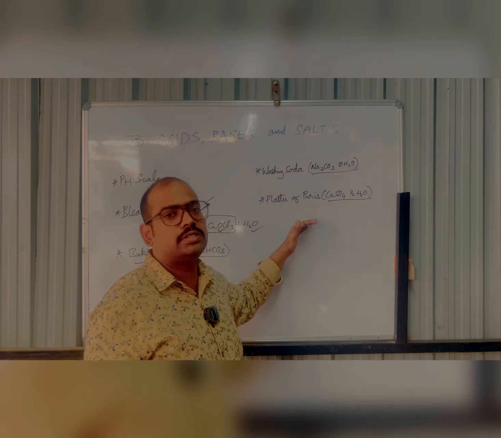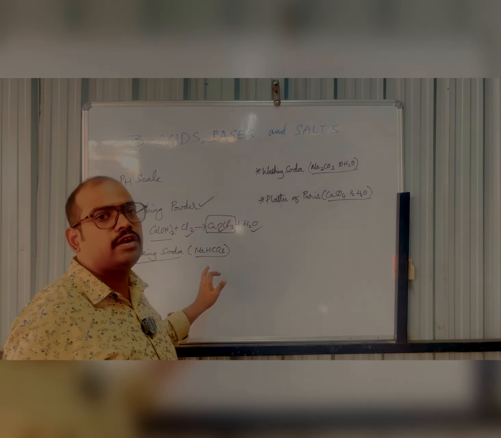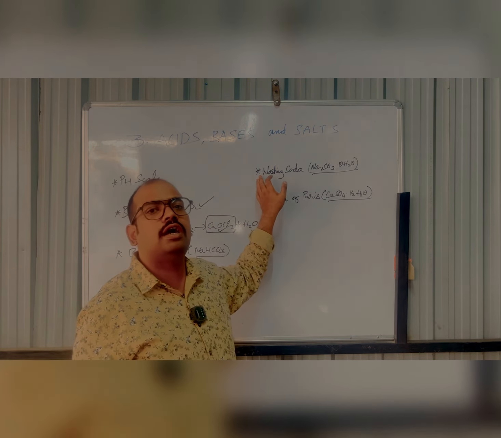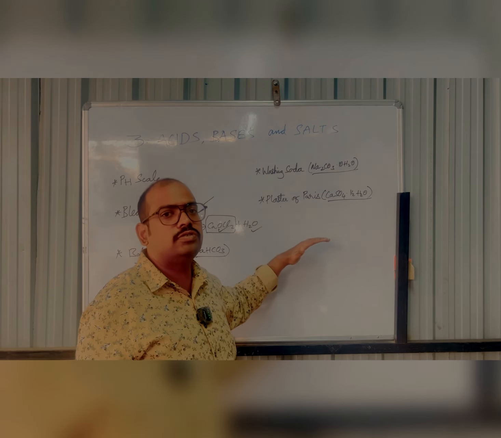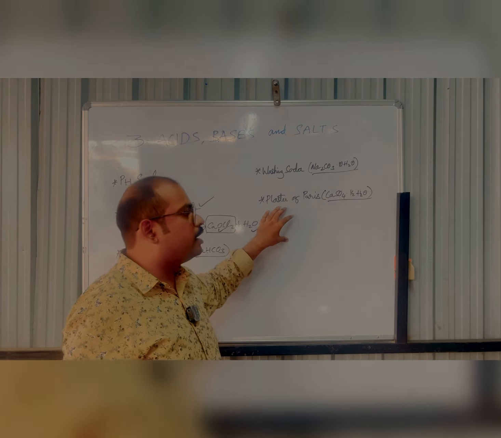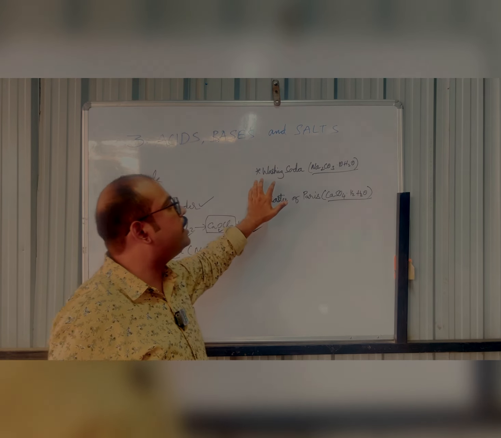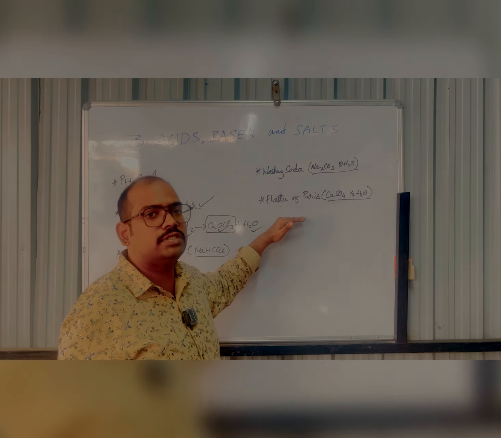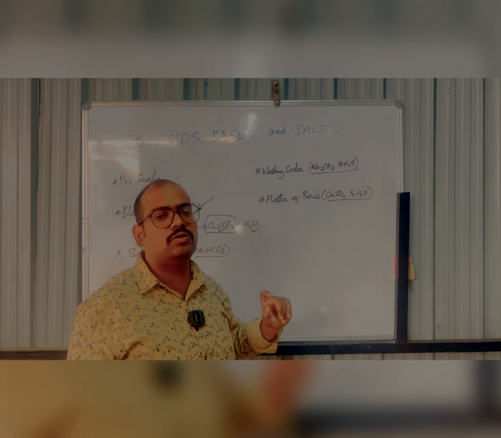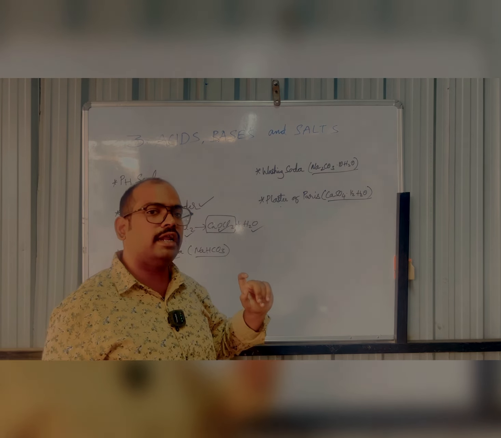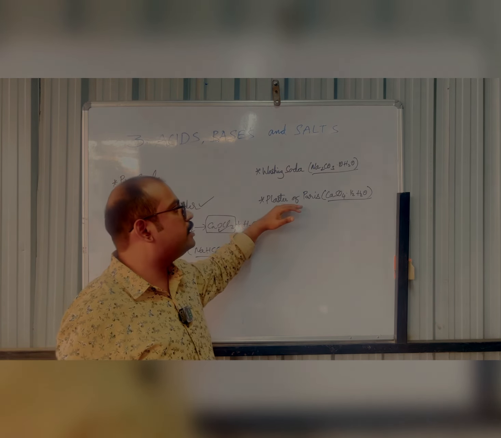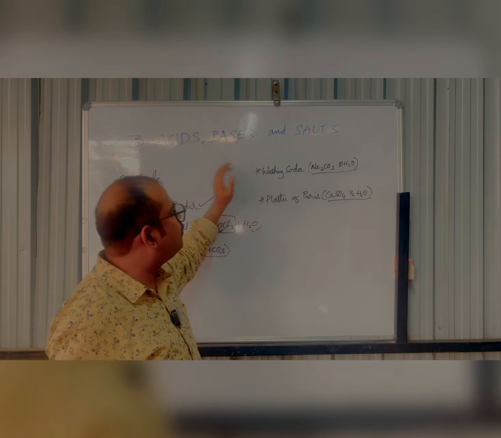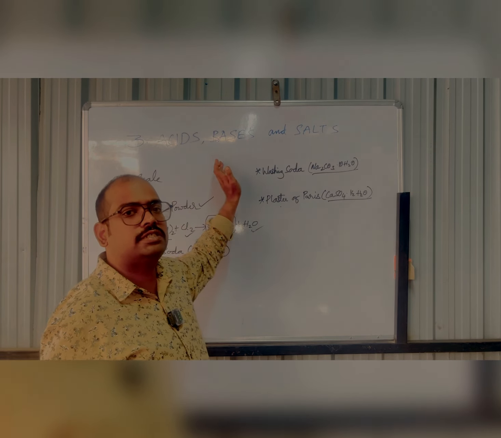4 different topics, and then read, there are some generic uses across these 4 different topics. Okay, so most of them, bleaching powder, baking soda and washing soda is used to remove the dirt, is used as a detergent. So you can remember those points which you can write for all these 3 different topics. Okay, so it's very easy to remember the uses. Just go through the previous papers to get these points or refer the textbook and read about the uses. Okay, and then the plaster of Paris, which we will be using in most of our day-to-day life. So this completes the important topics of acids, bases and salts.